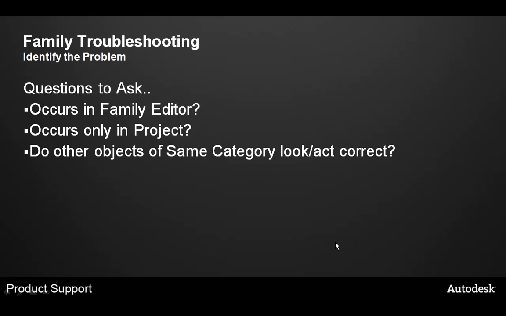Identifying the problem is the first step to take when troubleshooting a family content creation issue. There are a number of questions you should ask when starting to undertake a family issue in order to understand where the problem is occurring. It's important to differentiate between an error that occurs within the family editor or one that occurs when loading the family into a project. Understanding the difference between these errors can help you troubleshoot the problem.